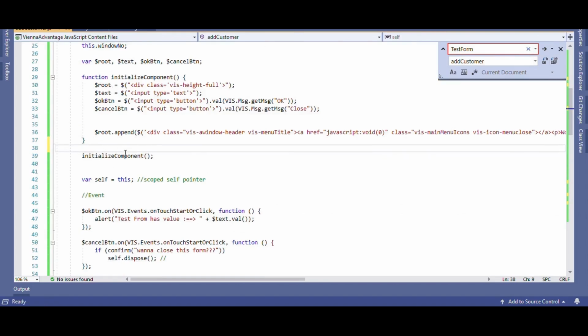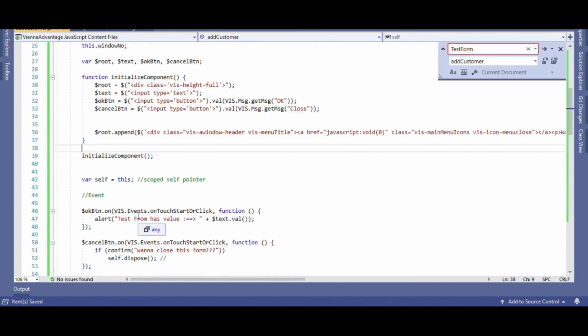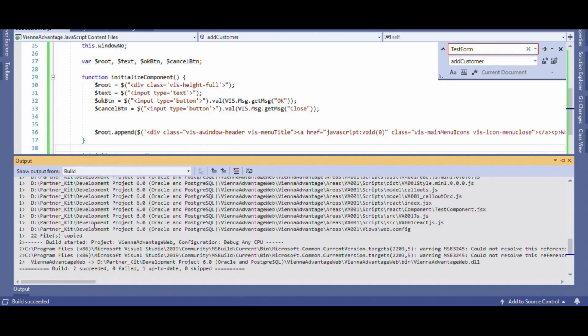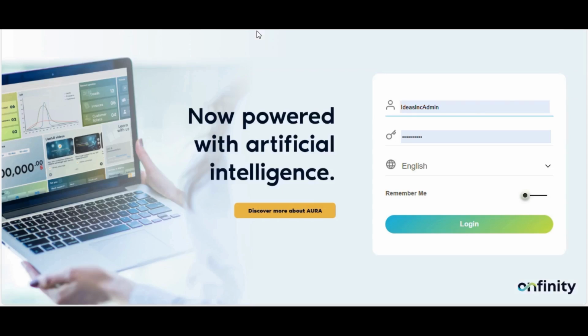We have used initialize component here, along with the self function. That is pretty much it. So, if I save it and build the code, it will take some time as we are doing this build for the first time. Once the build is completed, it says, build succeeded, and then I will run the code. We haven't changed anything in the code as of now. Whatever is in the sample code, I just renamed the MPC with my module prefix, and the name of my page with the name I want to give for my page.